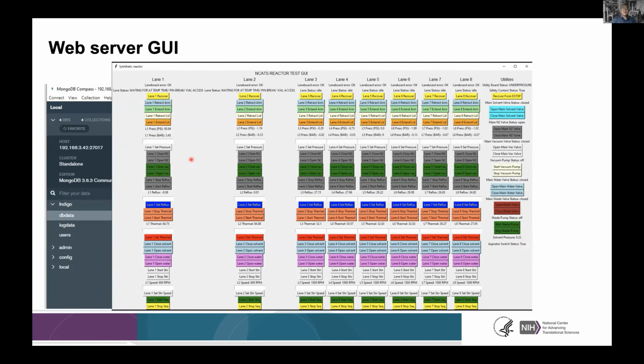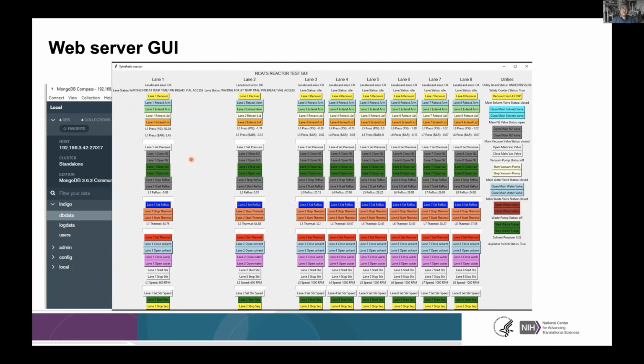So we came back with a better version of the software. We call it the testing GUI software. In this part of the software, we have more function visualizations. We can run all the functions and test them one by one without learning too much, so the learning curve is much less than the first software we used. But there's still a drawback. If we want to run recipes, meaning automatically run complex reactions, we still need the Mongo database to run that.